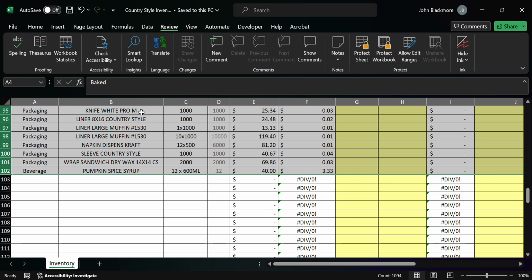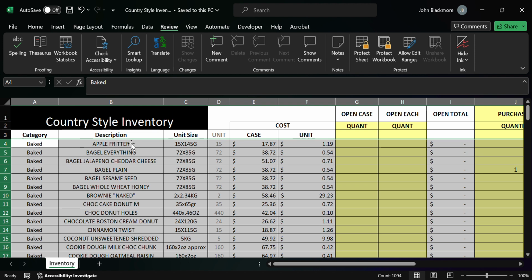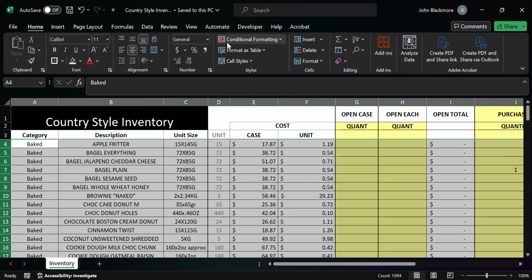So now we're going to see that all these lines are highlighted. So then I'm going to go into our home screen here. Just hit this little home button up here on the top left. Now, over here we have a few things. We use these generally for setting up our macros or our information in the cells that does the calculation. But over here is our sorting button. So we're just going to click on that. We're just going to go sort A to Z.